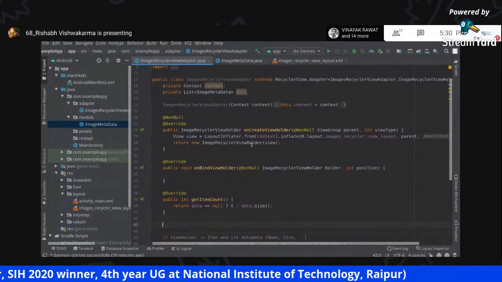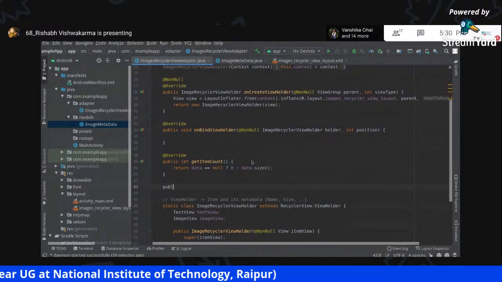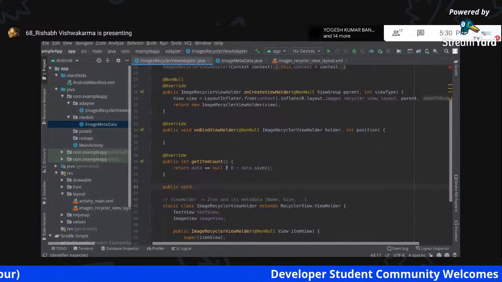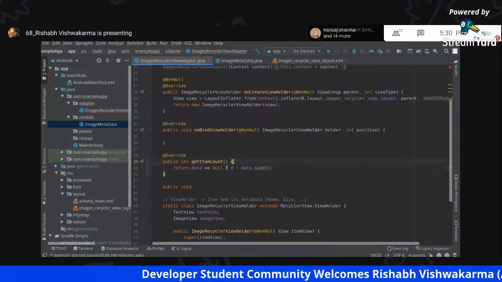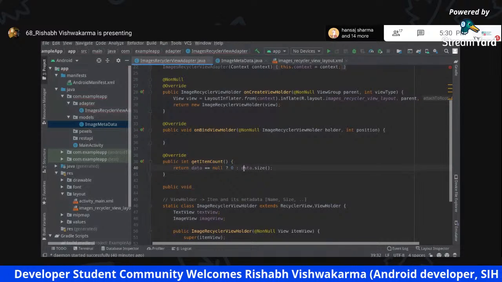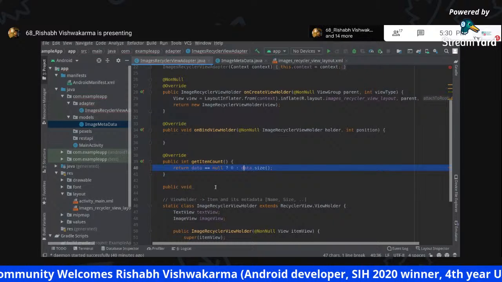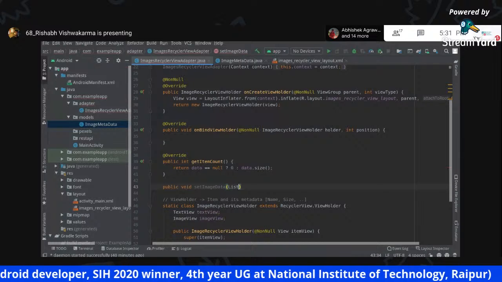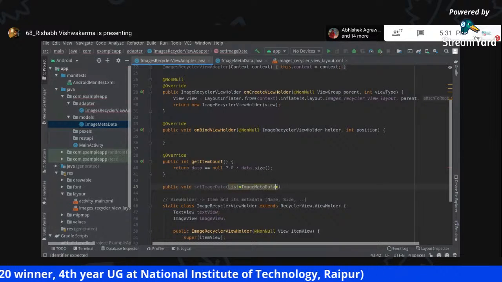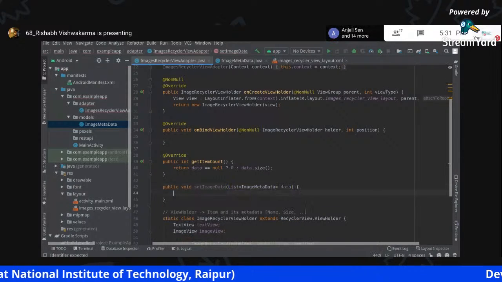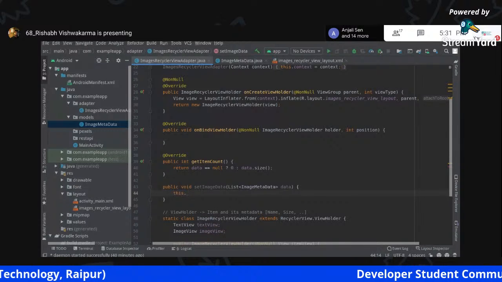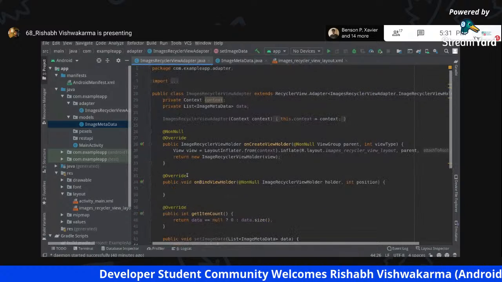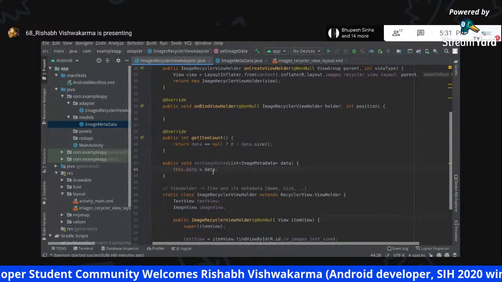And we need some way to set this data. So we'll create a public method here. So public void, and basically this is a ternary operator. Okay, so this is just a replacement of an if else statement. This makes your code more elegant. So setImage, for example, and what we need is a list of image metadata and data. Okay, so we just have to do this dot data equals data. So basically this corresponds to this list, and this data is this data.